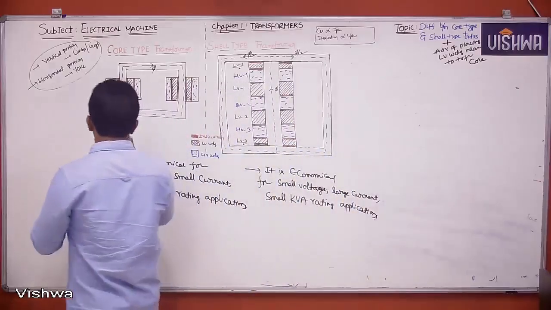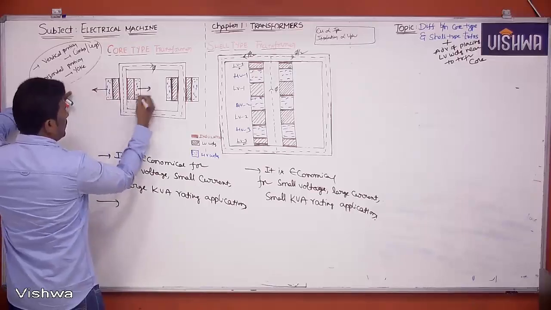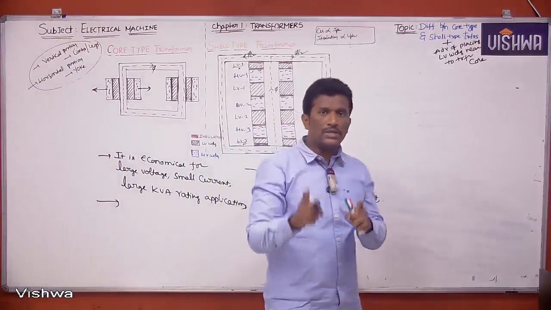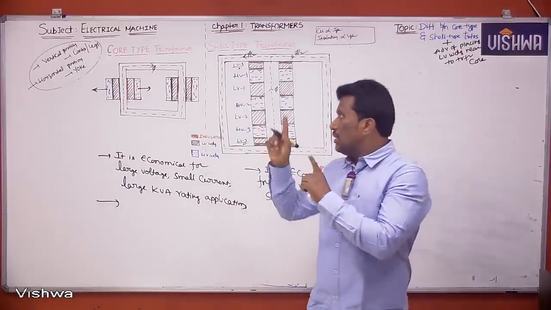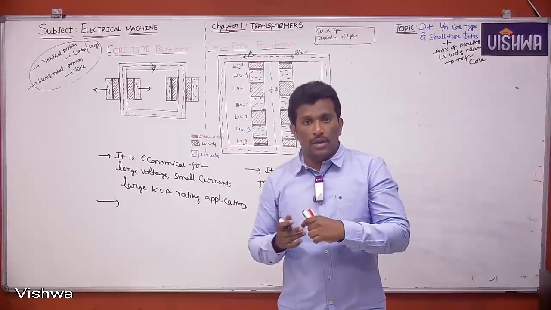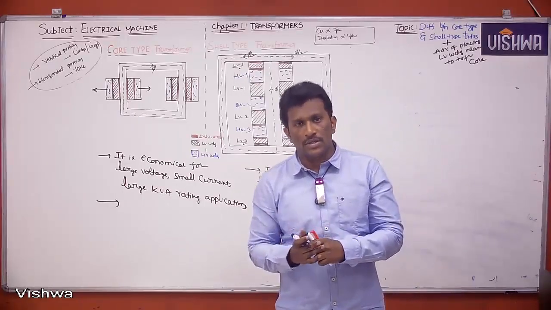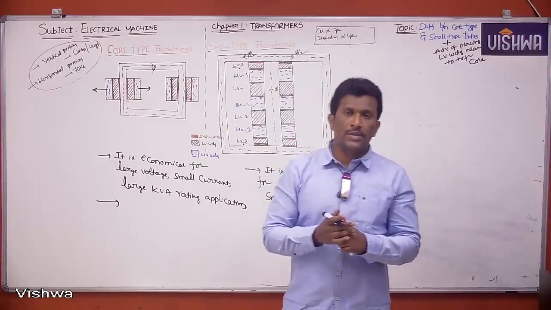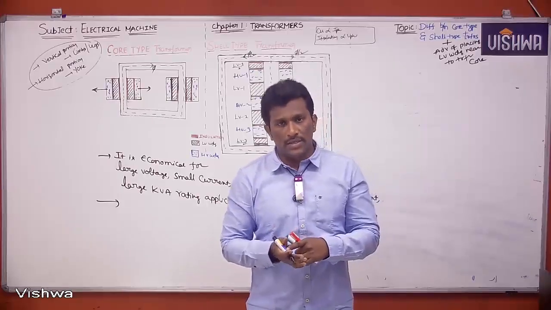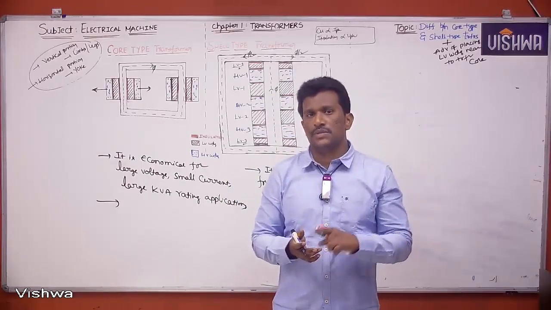Means like this. You are placing winding on this limb, repulsive force means like this will be there. Please try to see the Lorentz force law. There is one topic where I told clearly about this: attractive forces, repulsive forces. If I place windings on two separate limbs, what forces are we going to have between those two windings? What is the direction of current in both windings? If I place two windings on the same limb, what forces are we going to have between those two windings, and what is the direction of current in both windings? These things I explained already in the previous session. Please try to see there.